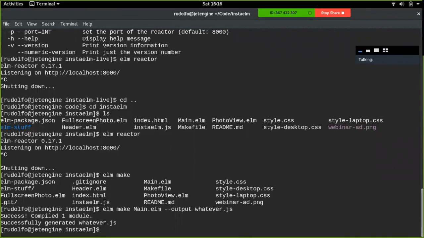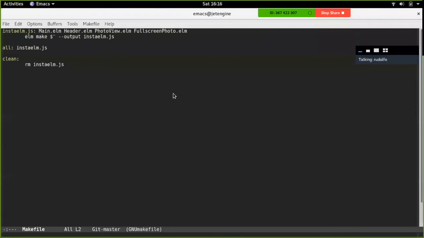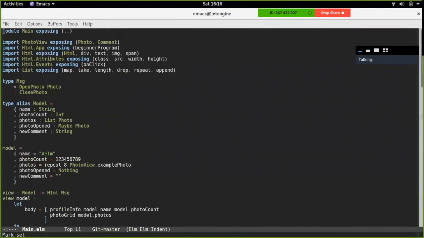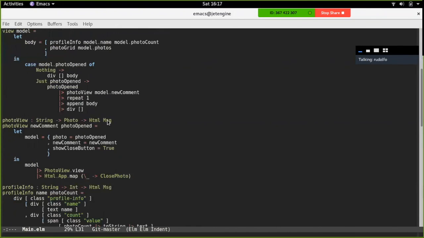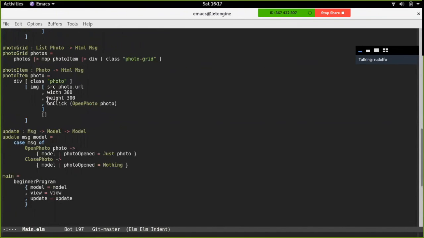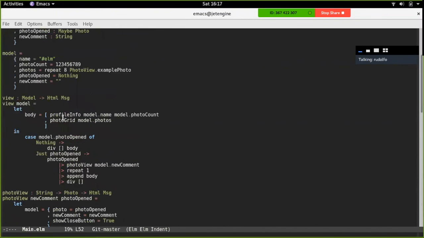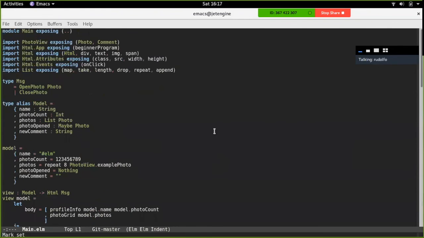So we just compiled the main module, and the main module imports the photo view, it has its own display in the view, displays the profile info, the photo grid, and when you click open, it displays the photo view, right? So it has already imported everything it needs to.